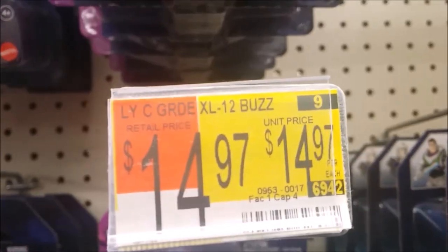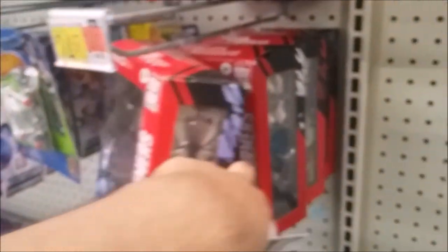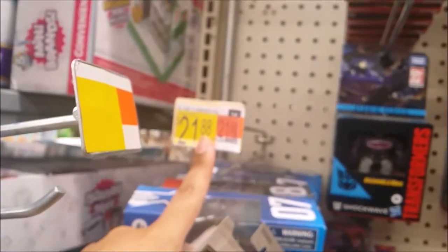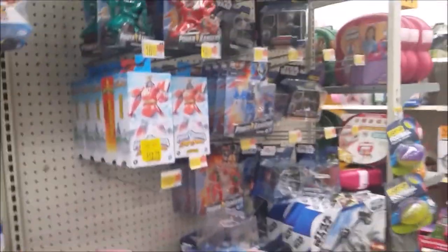Lightyear on the other hand — look at the action figures. XL12 bus is now $15, which is not a good price. Bunch of red series figures which I still need — the city series is now $25, disgusting. They still have the same price for legacy GI Joe at $22. Power rangers — forget about it. But Lego has something new.